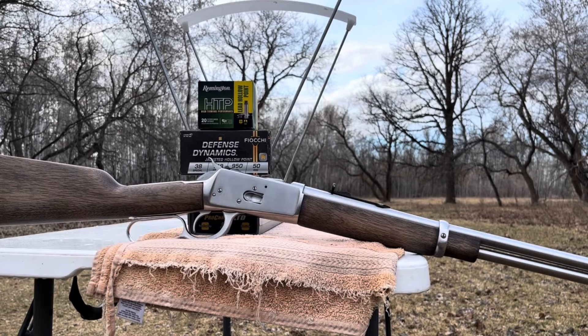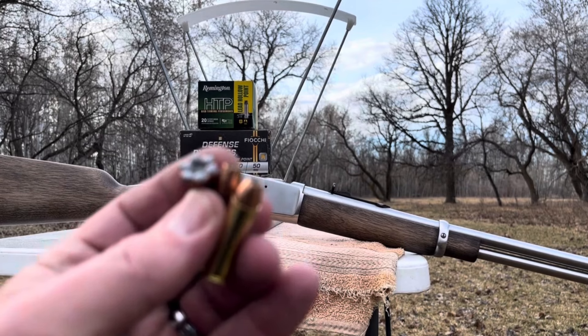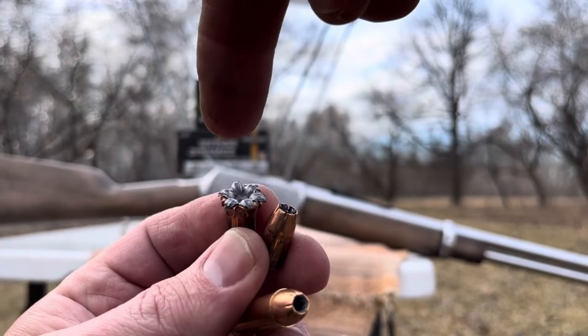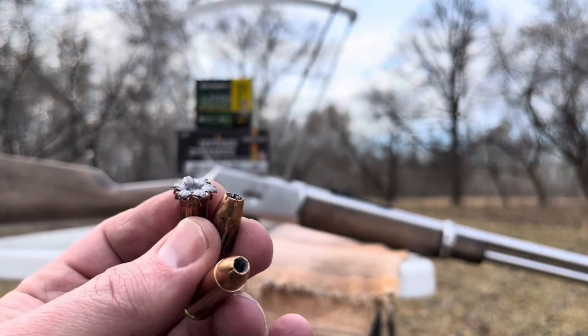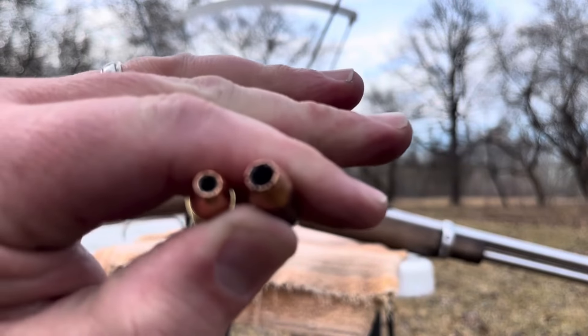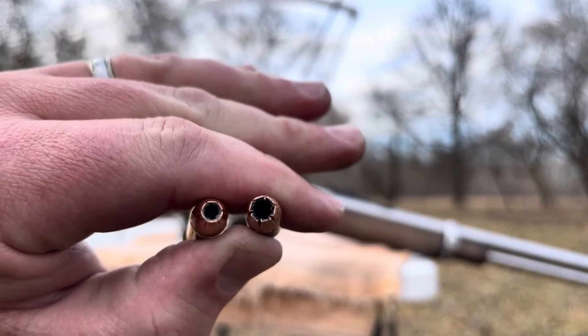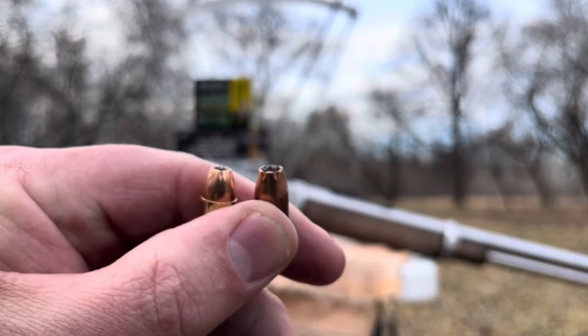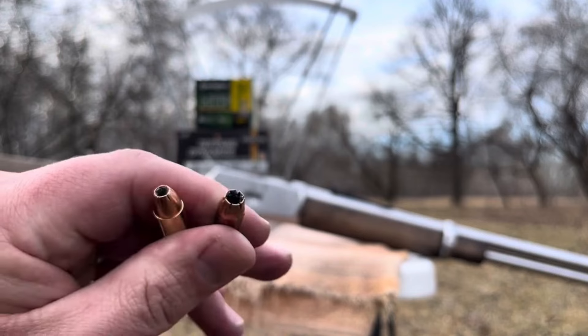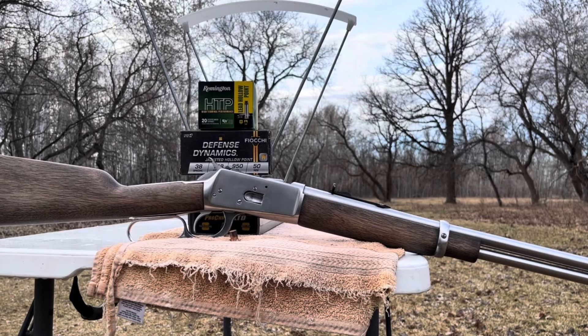For a follow-up on the second video I did on these, somebody mentioned they looked like a wide-mouth bass, so they weren't that surprised to see expansion. I realized when I took out the bullet that failed — it's a lot different. There's the bullet that succeeded, one of the successful gel block shots. But the bullet that failed expansion did not completely fail — it started to expand even.